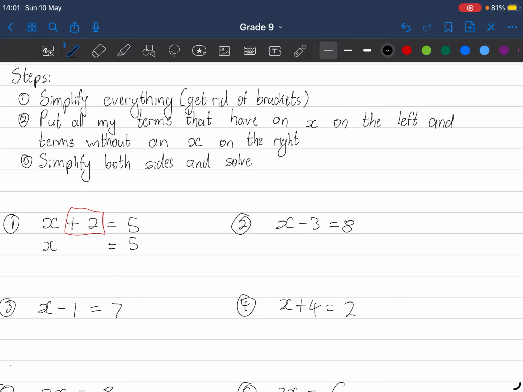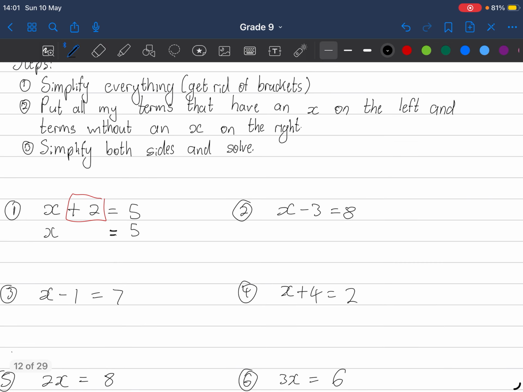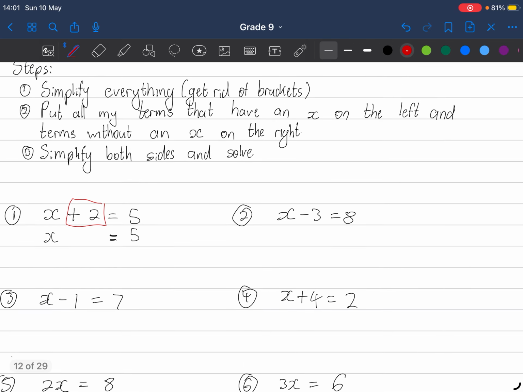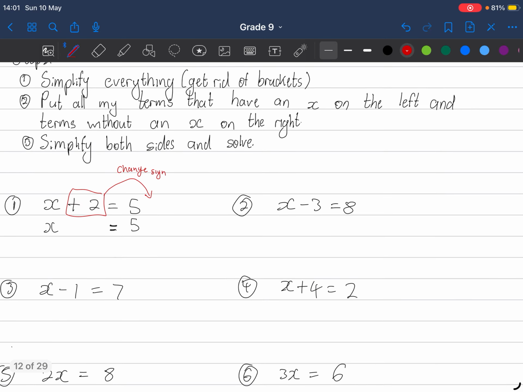So I'm going to bring it down as normal. For the sake of making it easier to follow, I've put them directly below where they came from: x below the x and 5 below the 5. Now, what do I do with this anomaly? Well, it's got to go across the equals sign. That is a rule that we use here. When I move an entire term across the equals sign, and this is an entire term because it's been separated by a plus, the important thing is to change the sign of that term. So it was a plus 2, and it's going to become a minus 2.